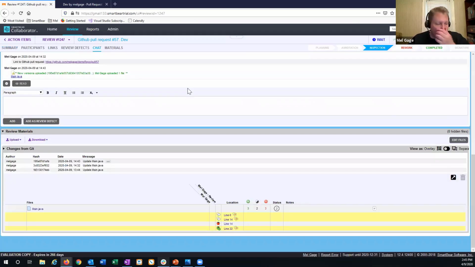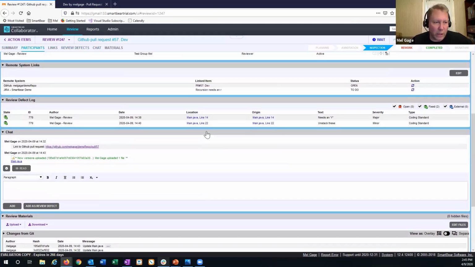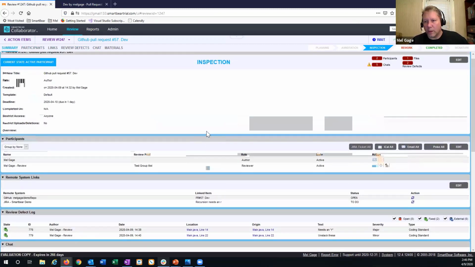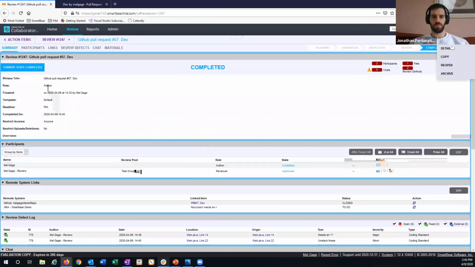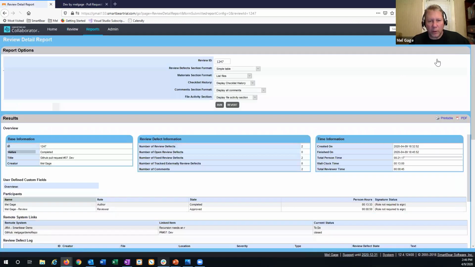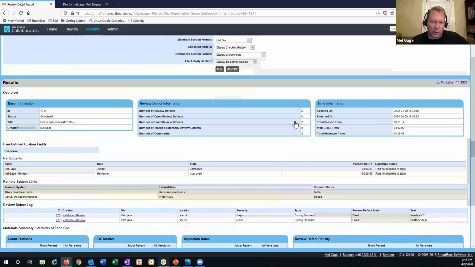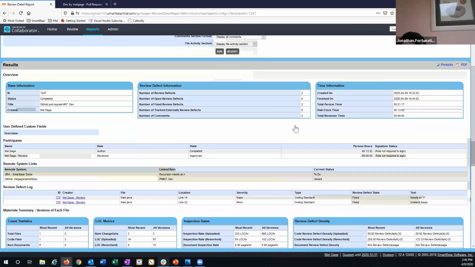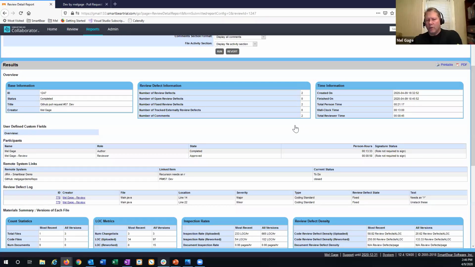Now to talk a little bit about one of the other great tools in Collaborator, we're going to look at a little bit of reporting here. I can get a detailed report on this particular review that gives me all the metrics I need. It gives us all the information from defects to time spent, so you can look at what your reviews are taking from your development time as a time sink for each of your reviewers.